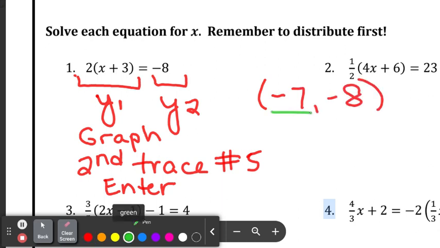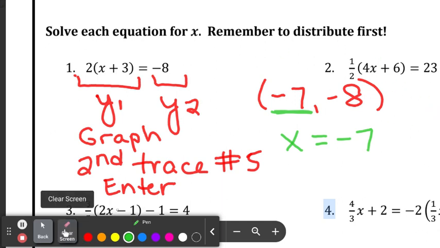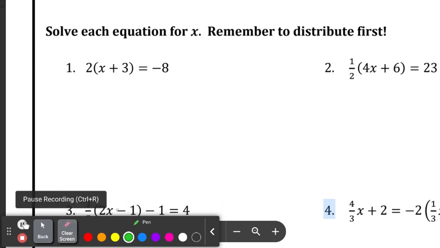When you use this method, you choose the x value. So you would say x equals -7. Even if you're really, really comfortable with solving equations, it's good to practice this. Remember, we're reviewing and practicing. So what you are going to do right now is solve each equation, and then you're going to type your answer into the Edpuzzle question.